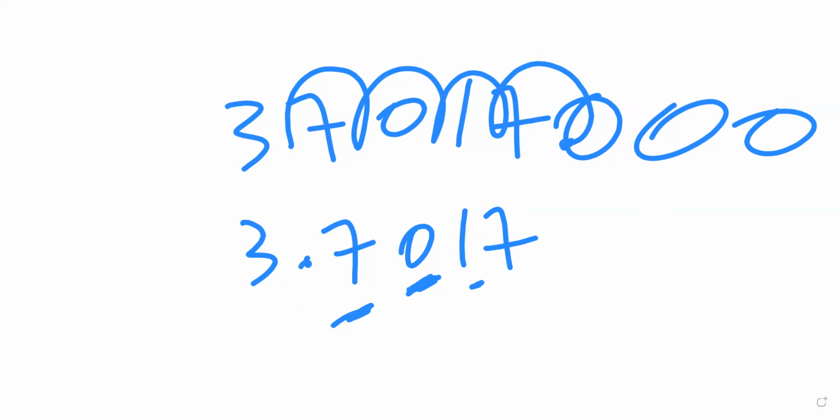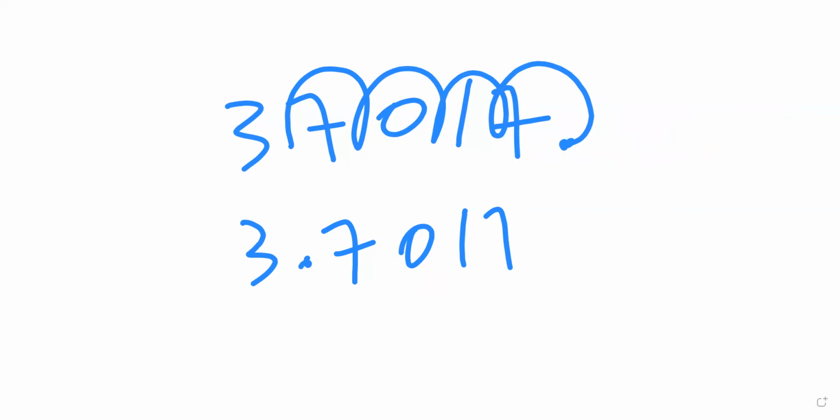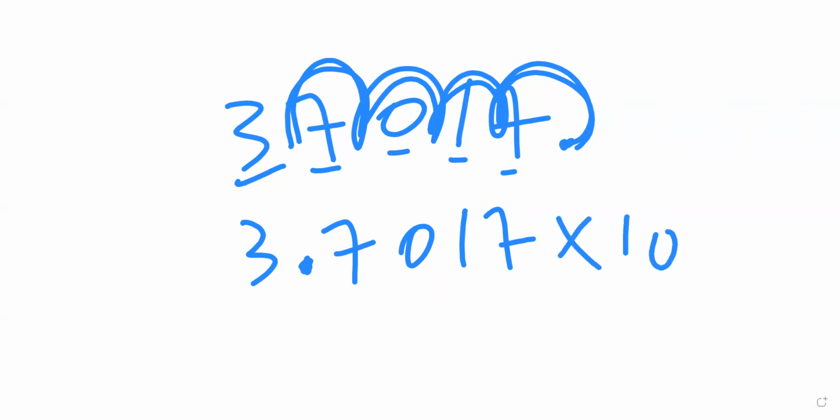Let's see what we had first before I added these zeros. So what I had was 37017. And I moved my decimal point 1, 2, 3, 4. I put my point right there. My point is always between the first and the second number, and I drop all my other numbers after it, times 10 raised to the fourth power because I moved 1, 2, 3, 4. All right.